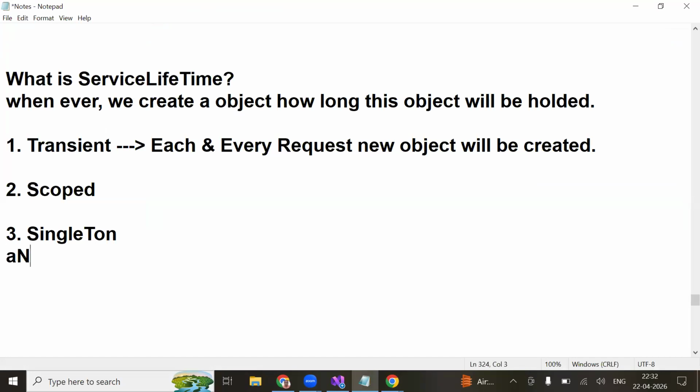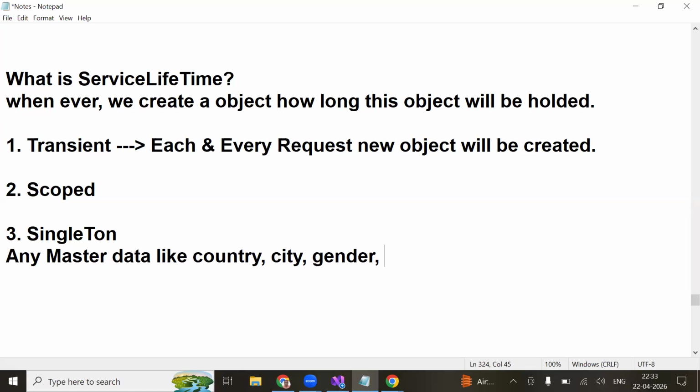Any master data, like country list, city list, or gender list, for example. Can I use singleton?